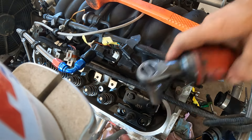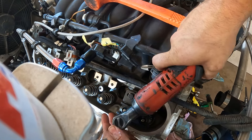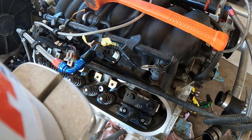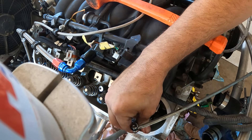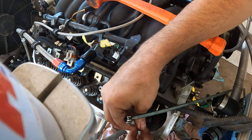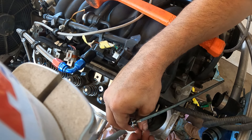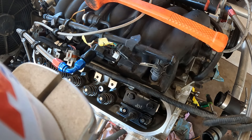There it is. Let's try it again. The camera has the optimal work spot so I'm trying to work around it. There you go — pull the valve up, slide in your keeper. There's one, there's one, there's two, there's two. Shove the valve down so it holds them in place.